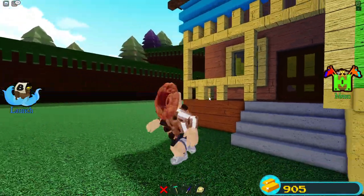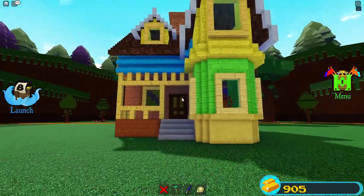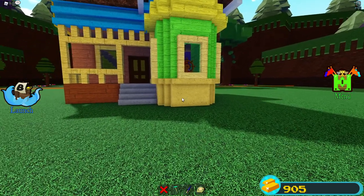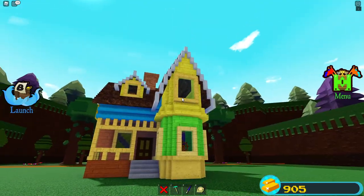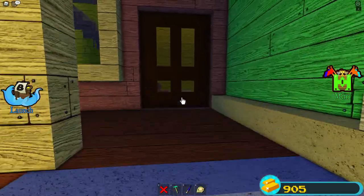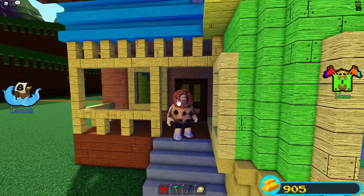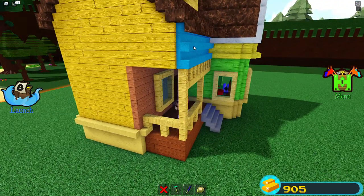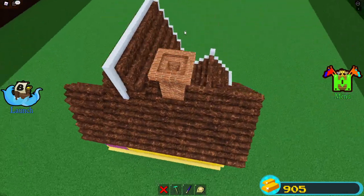Okay, so when I think of the Up house, guys, I don't know about you, but the first thing I think of, apart from balloons, is this beige, green and yellow part with the pointed roof. That's the part I think of first, because I feel like it's just so glorious and it looks so cool. And then you have the front veranda, porch, what have you. And then I even put groove details there. And then the roofs all have this trim and there's a chimney.